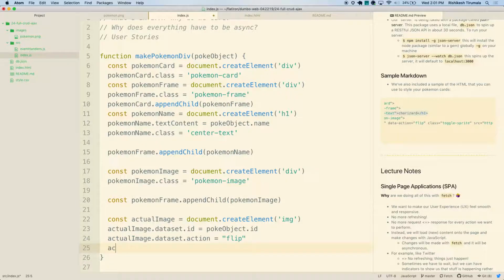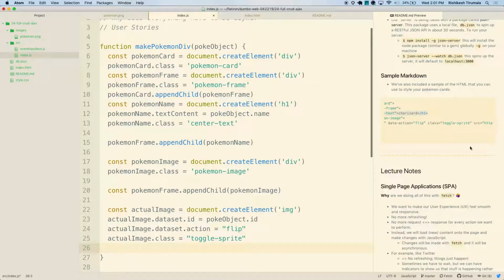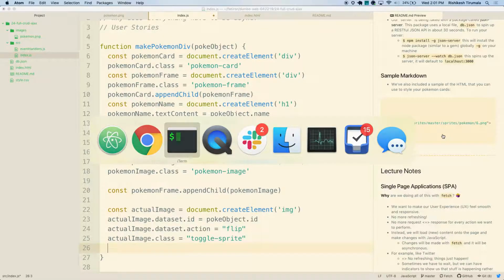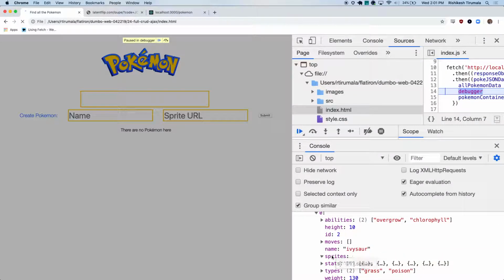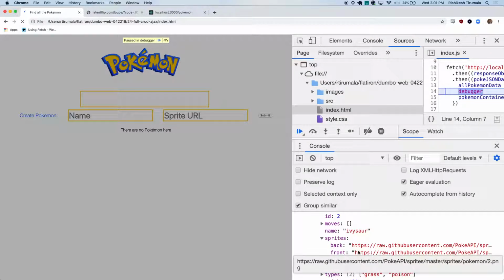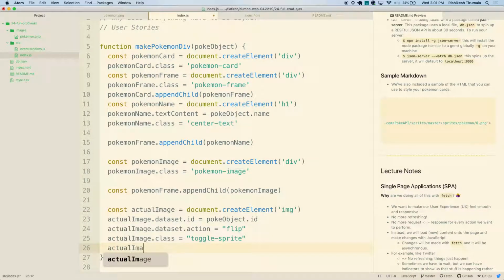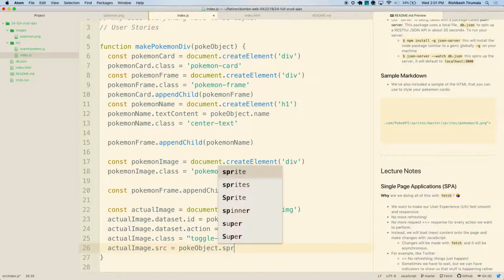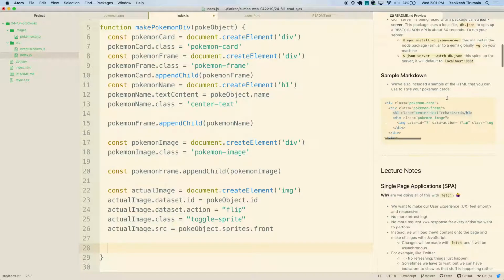Say actual image.class equals toggle sprite, and then we'll get to the source, which probably comes through from the API. Let's just take sprites front. So we'll say actual image.src equals PokeObject.sprites.front.